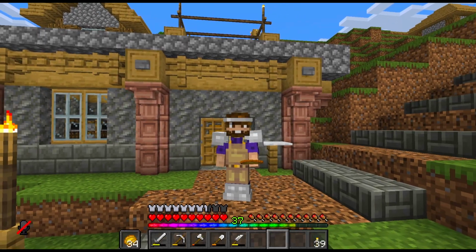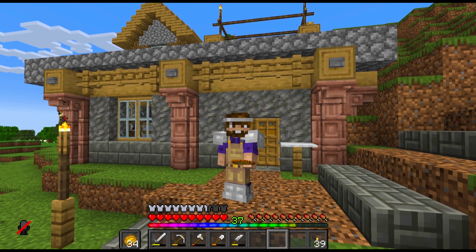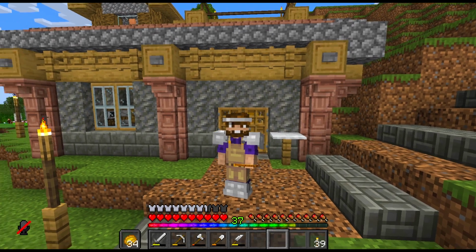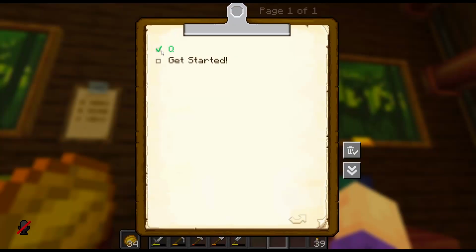Before we actually get moving on with relocating our crop fields and making bigger crop fields and more animal pens, I need to drop a gift off to Cheese, and I need to complete my task over at the town hall. I am Q, and I did get started.